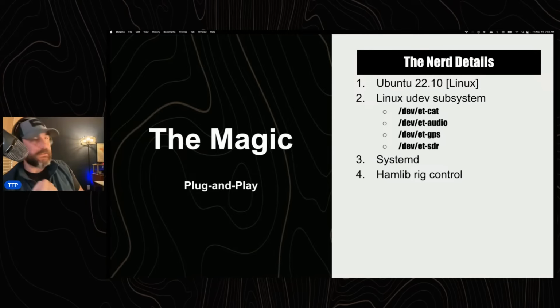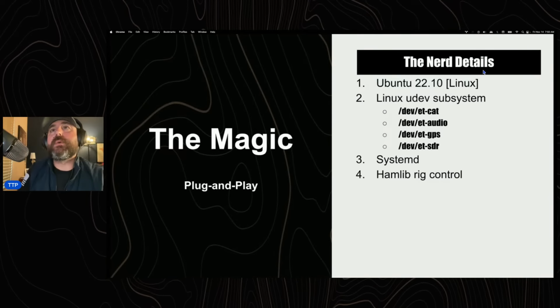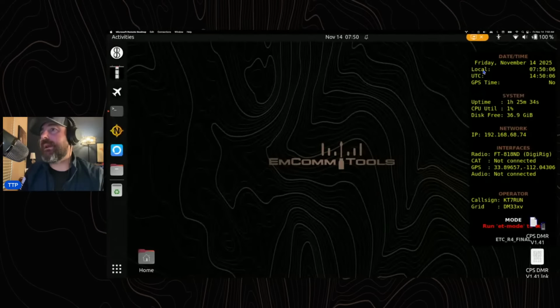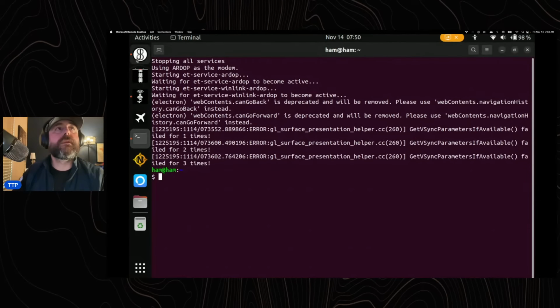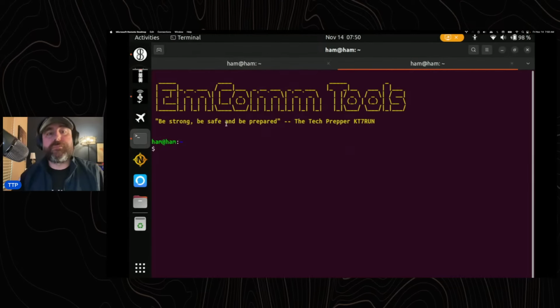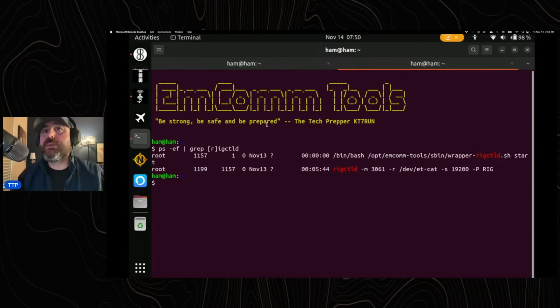When I plug in a radio, in fact, I want to show you that real quick here. Let's look on my IC-7200. Some nerd stuff, if I take a look at the process list and we look for the Hamlib rig control daemon, you can see that it's /opt/emcomm-tools/sbin, and it runs this wrapper.